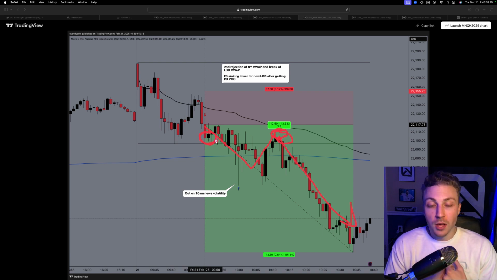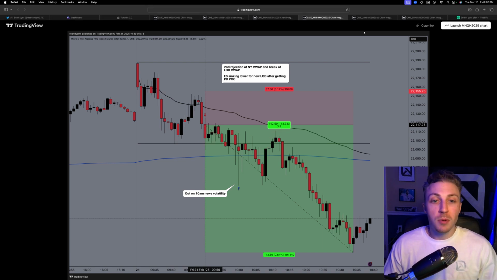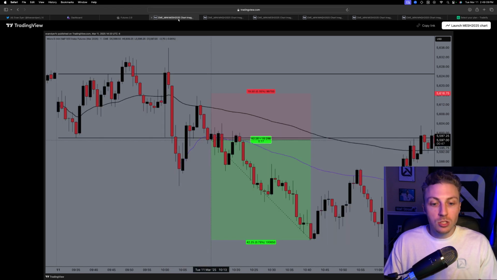So I got in a little bit early on this one, just really liking the shorts. But there's plenty of opportunities to short it off that opening range level once sellers are telling you they're defending this level, they want to move lower, buyers can't take control. It's super, super powerful. Once you see it, you're not going to be able to unsee it, and that's going to be all you're looking to take because, I mean, literally, this is on Tuesday.